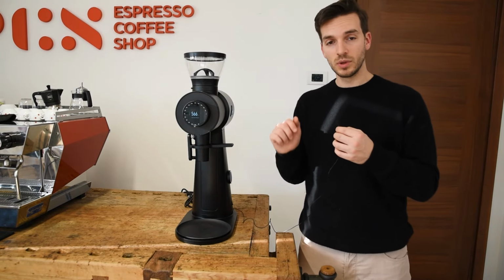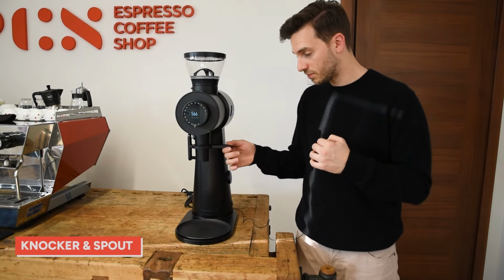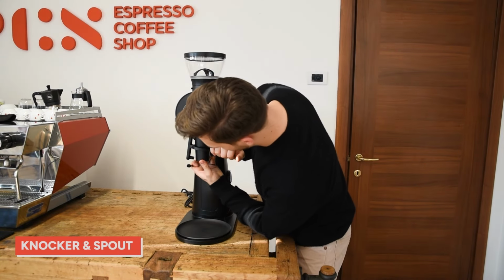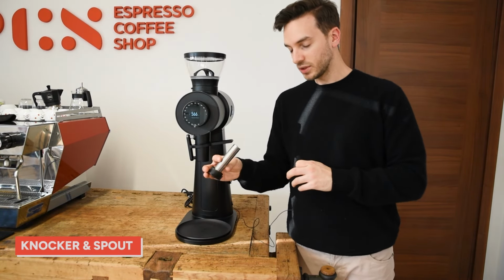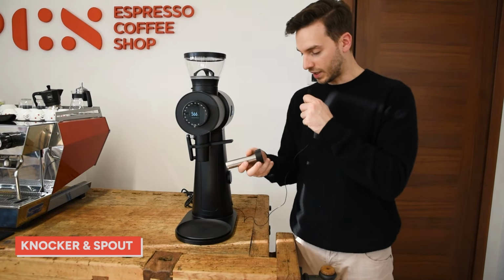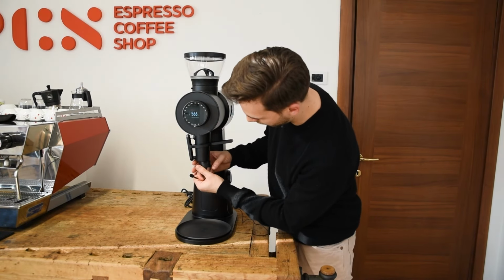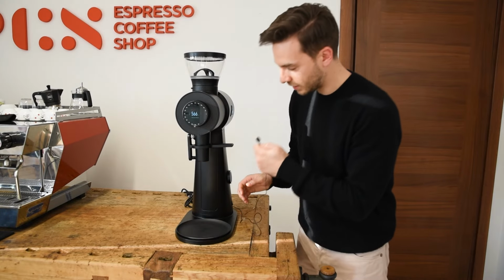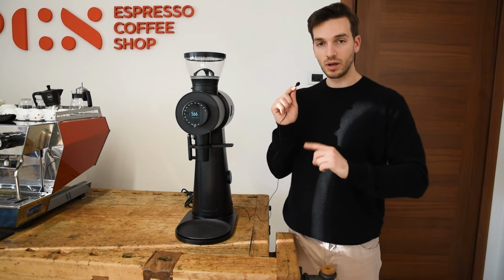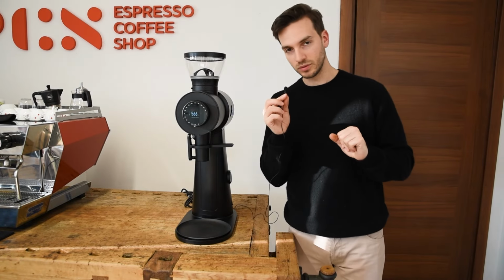Now, some other changes that you're gonna see on the outside are, for example, the knocker, which has a totally new design, and the spout, which you can remove and clean out, which you didn't have before. So definitely a very nice feature to have. And then you're gonna be able to put it back in like this. Easy and simple. Now, I wanna show you what's at the back of the coffee grinder, because there are two interesting features as well that you won't be able to notice that easily.